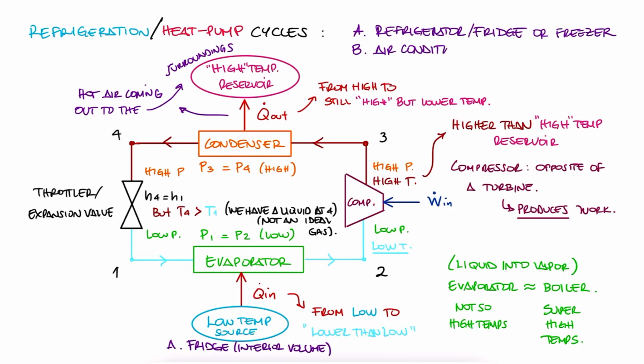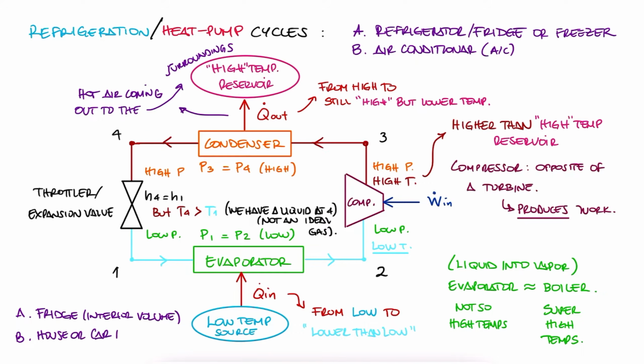In the case of an air conditioner, the cool reservoir would be the space that is being cooled, for example a house or a car, and the warm reservoir is the exterior, which if you're running the AC at all, is most likely already hot. We take heat out of the cool space to toss it back to the warm exterior. And finally, we have heat pumps, which are used to bring up the temperature of a space.